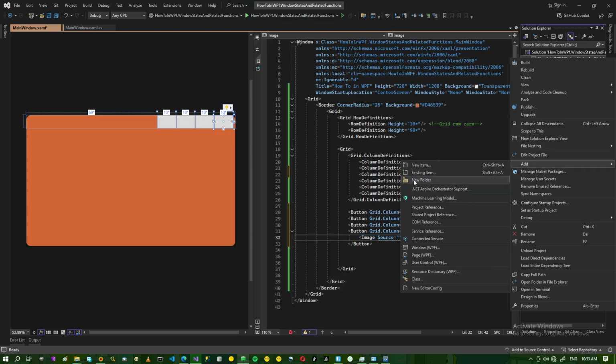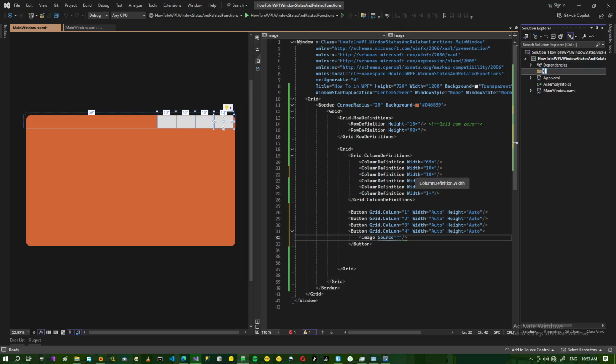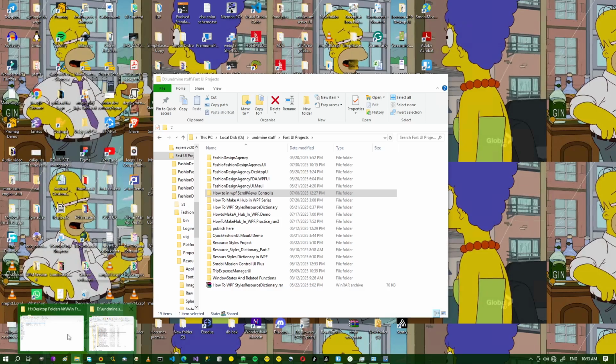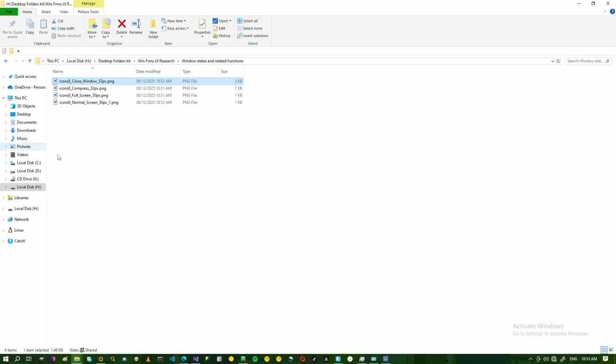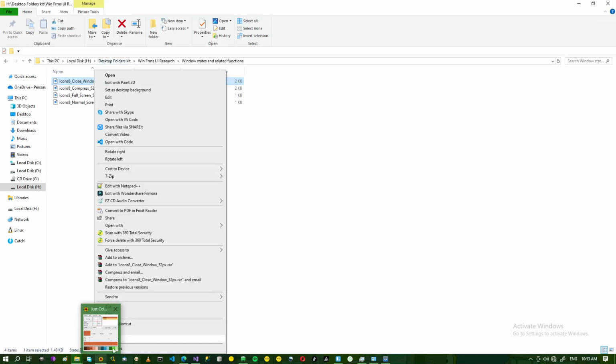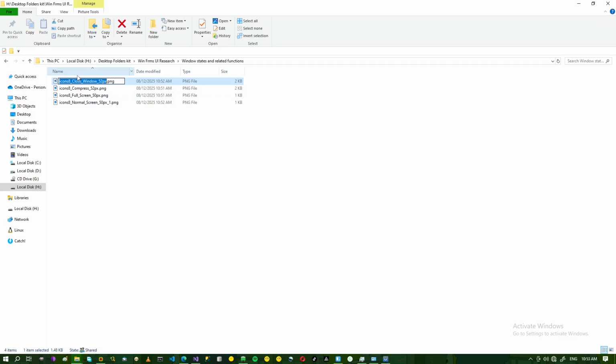So here we're going to add a folder. Images. Okay, then we'll come here. What we're going to do is just rename this. I like to use lowercase letters, following the .NET MAUI naming convention.